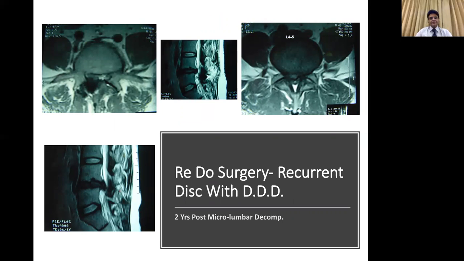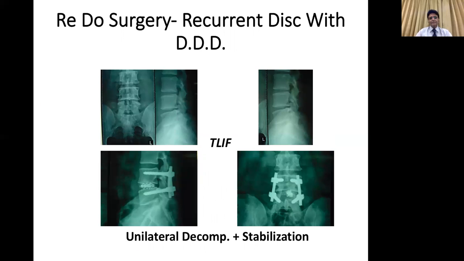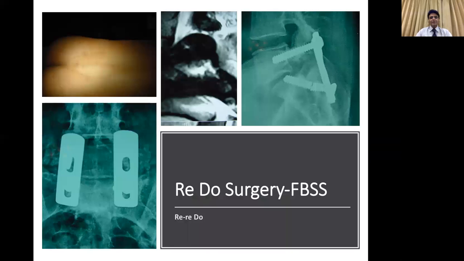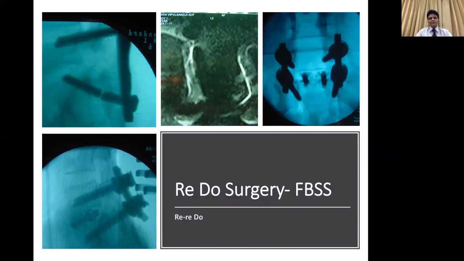Redo or revision surgeries, you'll have to go in again, you'll have to sacrifice the facets, do large facetectomies. In these patients, you may probably have to do instrumented fusions, especially if these are late recurrences where you have to actually get in and get a lot of scar tissue out and sacrifice a lot of bone, where only a revision decompression may not work. In those with implant failures, etc., with significant secondary canal stenosis, in these redos also, you have to explant the old metal and get in and put a fresh set of metal and do interbody devices and do a complete decompression and stabilization and hope for the best.